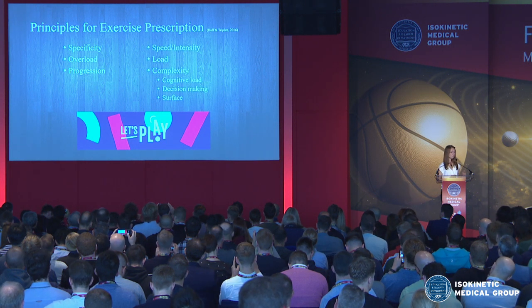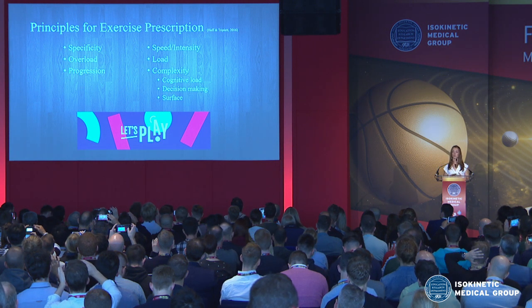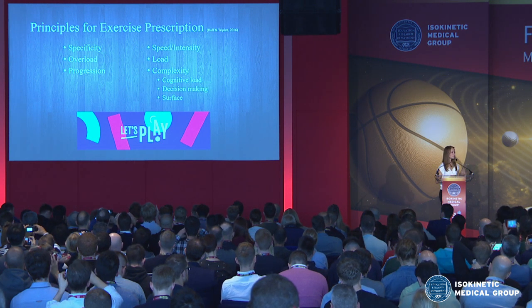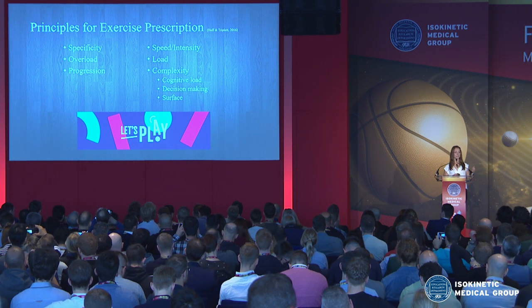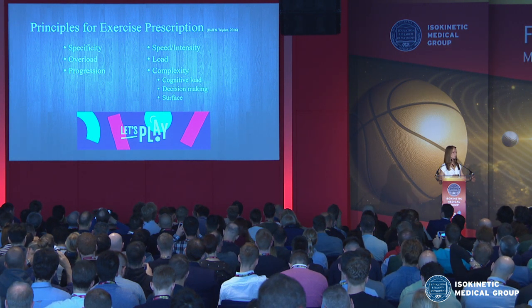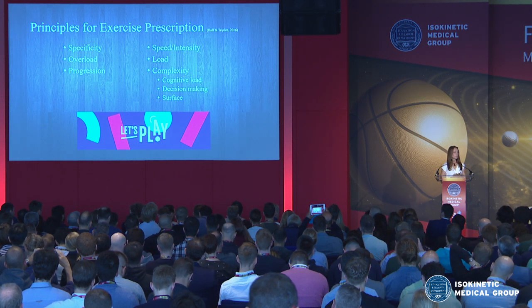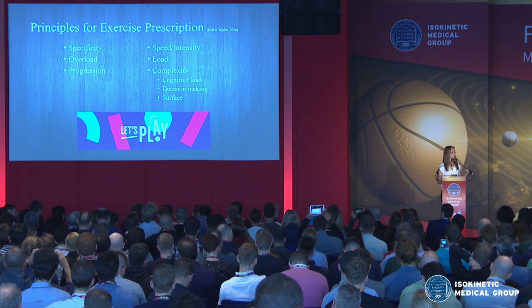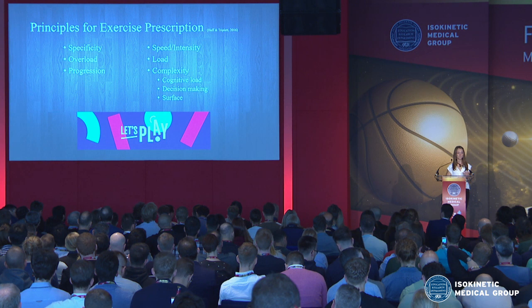So we've got lots of variables that we can play with, and that we've got to think about throwing at our athlete, whether that's speed and intensity, whether that's load. And you can look at load from an accelerometer point of view, from a jumping point of view, from a tibial or bone load point of view, to the complexity in terms of cognitive load, decision-making, surface, environment.